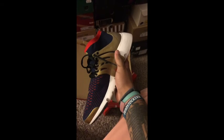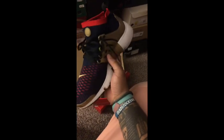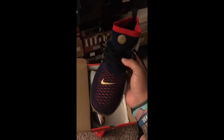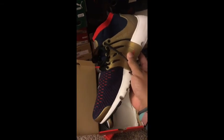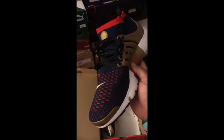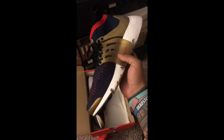We've got a Flyknit Presto Ultra Mid — some combination of those words. These released for the Olympics in 2012, and I was definitely on the Presto train when Nike started coming back out with them. Now they seem to have just fallen off the face of the earth. These are still a fun pair — I might throw these on. I'll figure out a way to make these work. Maybe they'll come back in style again because I need some Acronym Prestos. Still a fun shoe. I wore them a lot when I had them.